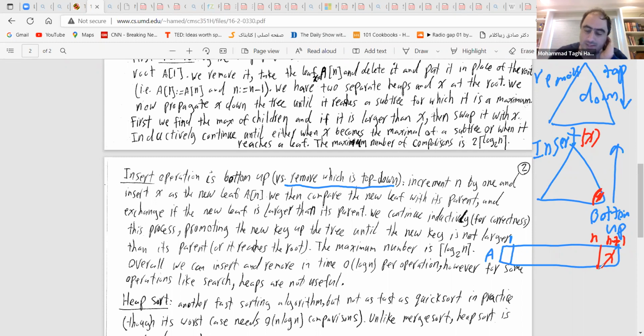So what are the issues with the heap properties? Everything is fine for the heap. The only thing that has changed is this X. When X is placed here, as I mentioned, you can always find its parent: you go to A of n plus 1 over 2, the value at index n plus 1 over 2.